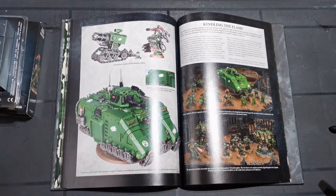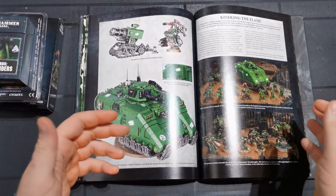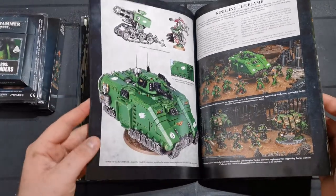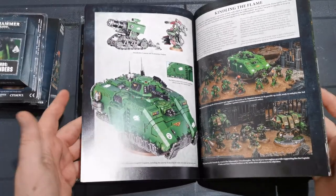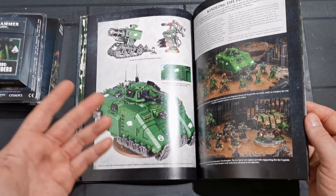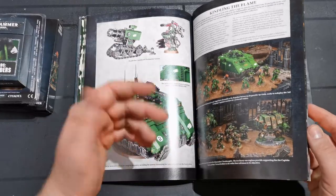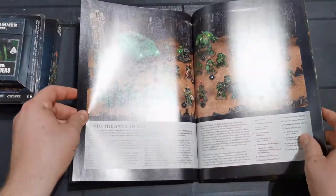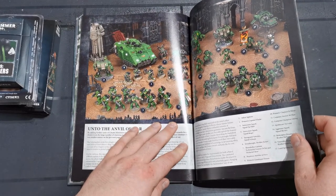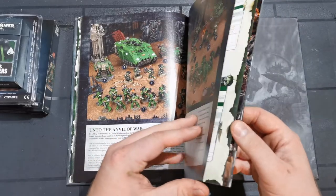I'll go through how I paint them at a later stage. It's probably quite similar to how Games Workshop would have used to paint them, although I don't use all of the GW paints. I use Army Painter to base coat them - I just find it makes it a lot easier. With my Primaris now I just want to get things out - they look good enough for what I've done with them and I'm not going for any white painting prizes. It's a nice little show-off of probably 500 to 1000 point armies, a nice broad range of things I imagine GW would think you'd want to include.